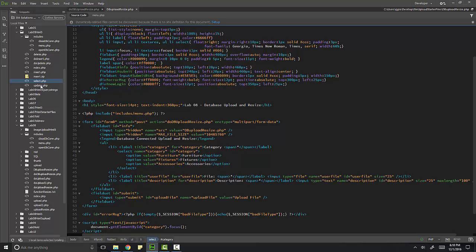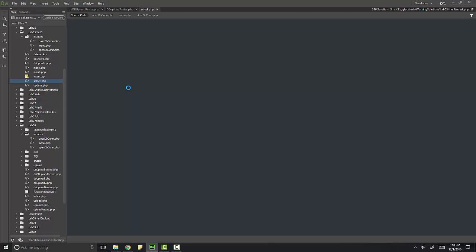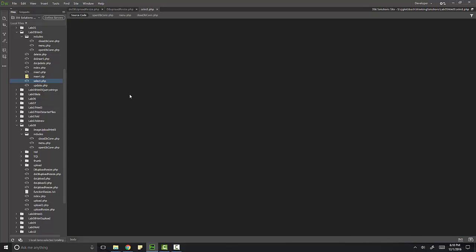This is pulling it off of the server here, so it might take a second for it to pop up. And what we want to have that open for is because it has a lot of the standard code for doing a selection, and that's what we need on that page. We need to select all the categories that exist in the database and then display them. And so that's what's actually in that file there for us to use.